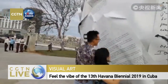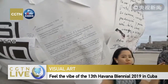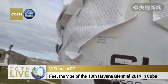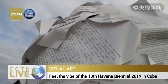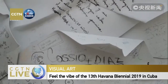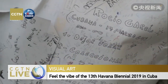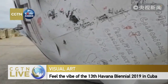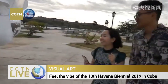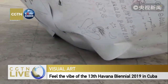And on the outside, she was cooperating with many local Cuban artists. She cited a lot of comments from those artists. And mostly the contents of those words are about fighting for female rights. In Latin America, the society is usually dominated by the males. So she was calling our attention to the fact that usually females' voice is prohibited. And she was citing a lot of comments about the equality between genders in order to trigger our thoughts about the situation.